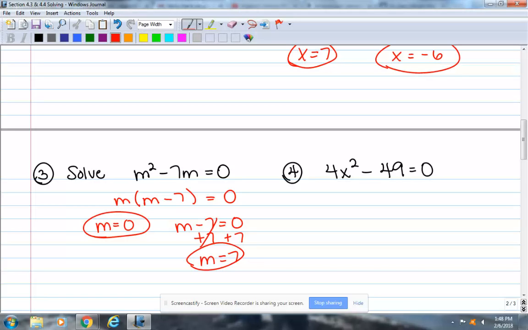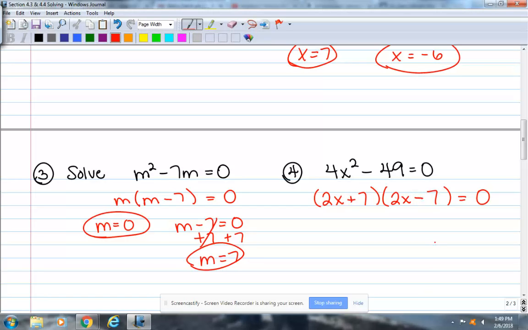How many terms are in front of the equal sign? 2, right? Do they have a GCF besides 1? They are difference of squares. Remember, if it's 2 terms and it doesn't have a GCF, check to see if it's a difference of squares. And it is, because I can take the square root of all of those terms. Make yourself 2 binomial parentheses. What is the square root of 4? What's the square root of x squared? What's the square root of 49? So I have 2 x's in the front, 7's in the back, and what goes in the middle of a difference of squares? A minus and a positive. One gets a plus, one gets a minus.